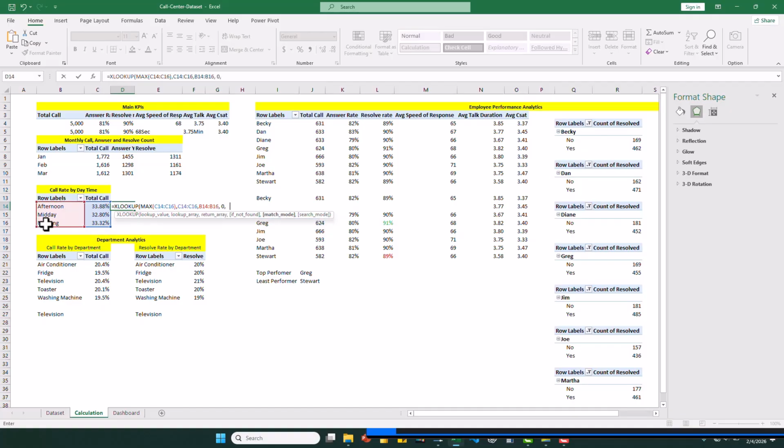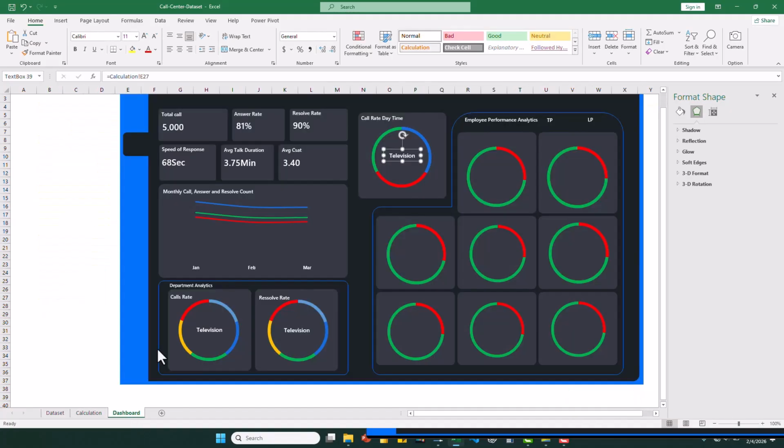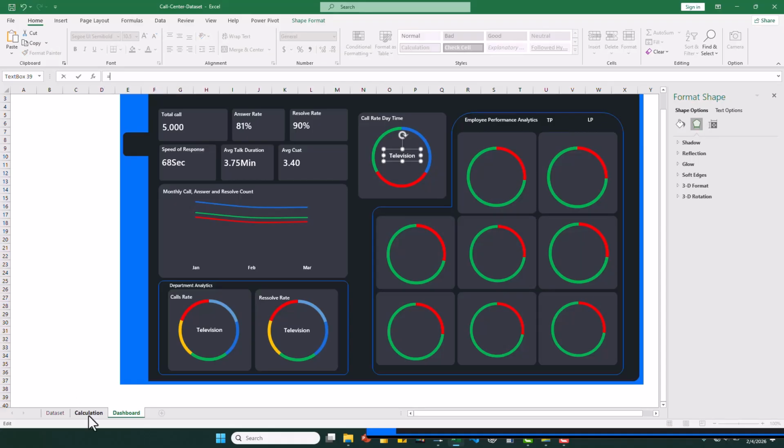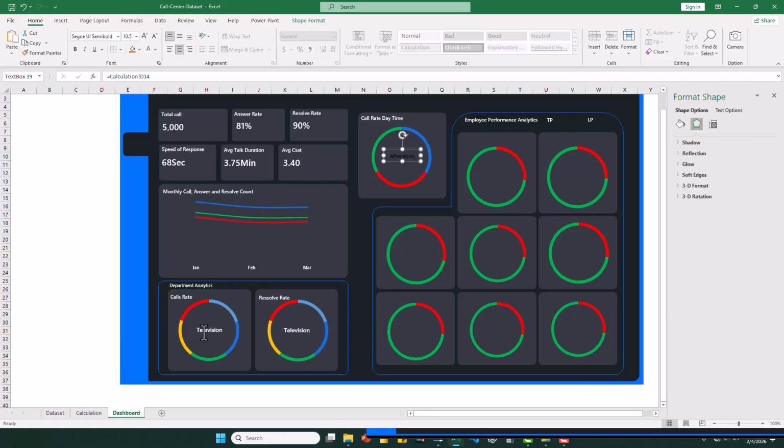The match mode should be exact, which is 0, and also 1 for search first to last. Close the bracket and click enter. Okay, so now let's get that value. Let's use our format painter. Okay, and that's that.